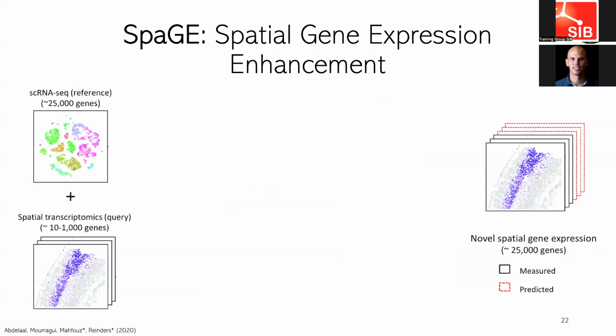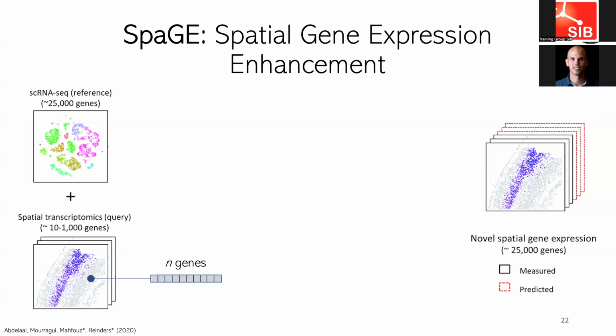This is our own method, and it's in the class of methods that try to learn a joint embedding. Just to revisit, in this particular case we focused on predicting genes that you haven't measured, but you can also use it for other things. You have two data sets: a spatial data set with single cell level resolution, where you have measured only a subset of the genes, and you want to borrow from a single cell data set to predict the rest of the genes.